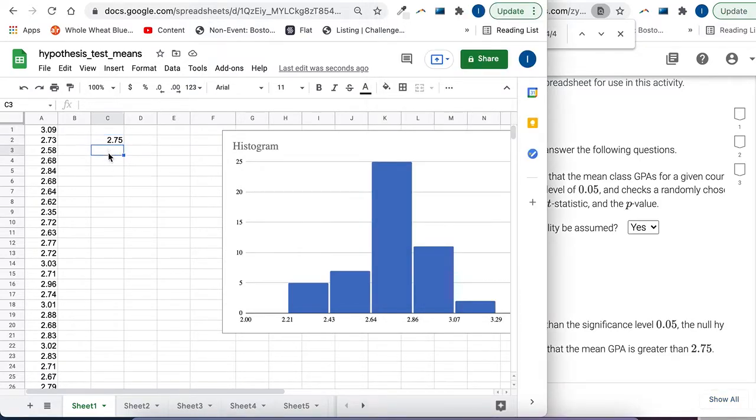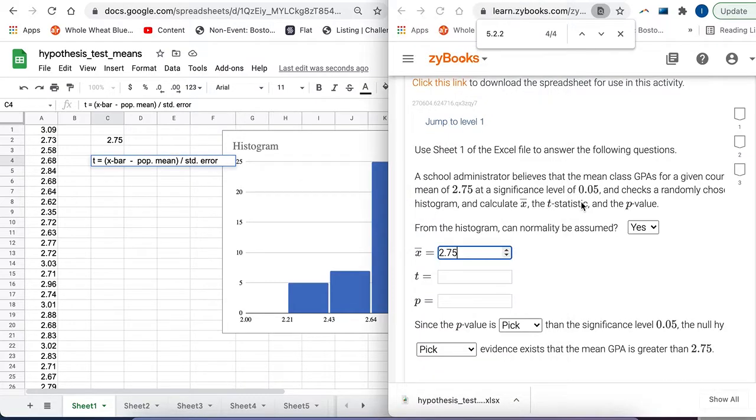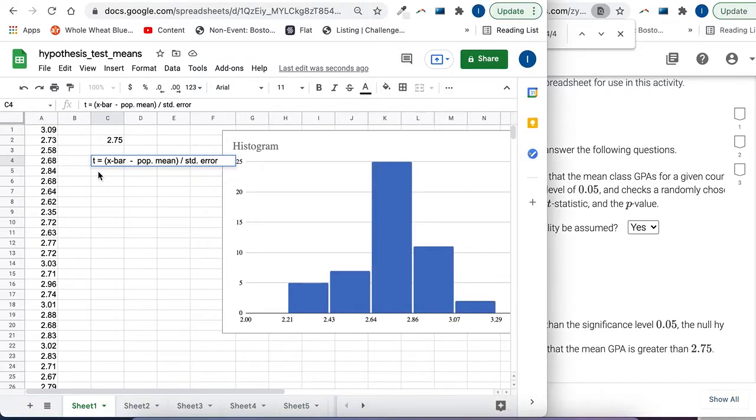mean is 2.75. So when you calculate your t-value, it's your sample mean subtracted by the population mean, which is mu, divided by the standard error, which is the standard deviation of the mean. That's where you take the standard deviation and divide by the square root of the sample size. But none of that's going to matter here because our x bar, our sample mean, is 2.75, and we're comparing it to a population mean of 2.75. So it doesn't matter what the standard error is, because 2.75 subtracted by 2.75 is 0. 0 divided by anything is going to give us 0 for t.